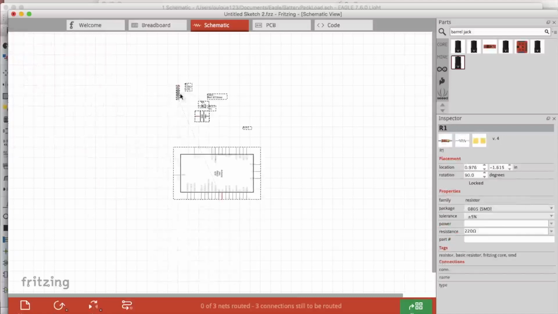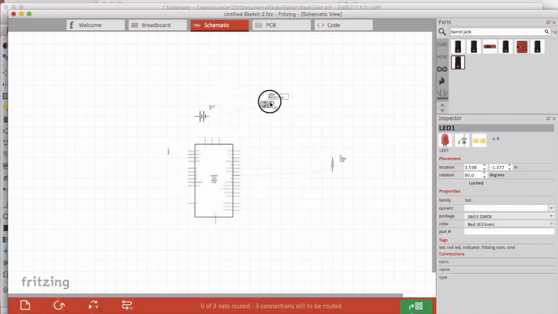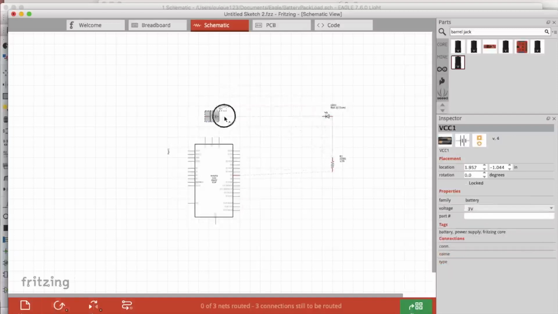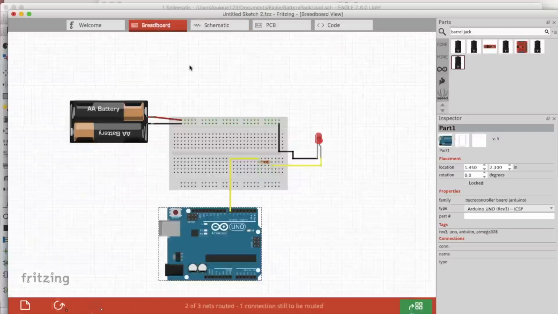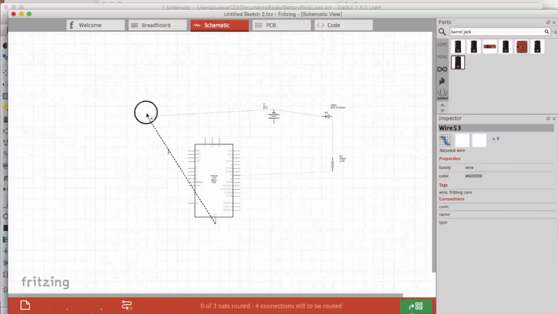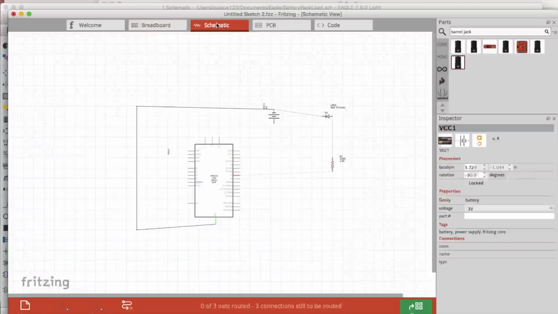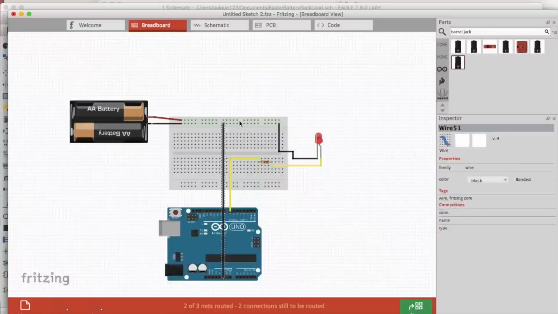We'll quickly look at the Schematic and Pcb tabs like I mentioned. The difference here is that it shows dotted lines, and what those dotted lines are is they're air wires. So an air wire is the difference between an electrical connection and an actual wire. So when you're placing items, especially on a PCB, as we will see later on, an air wire means there is a connection, an electric connection, which should exist between two components. But it doesn't mean that the actual physical metal wire will run through that path.